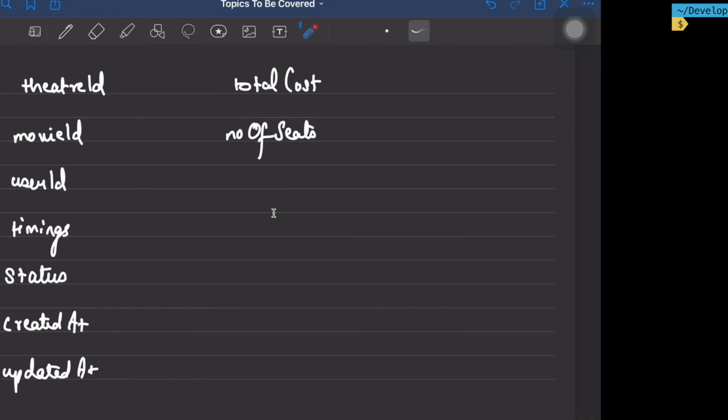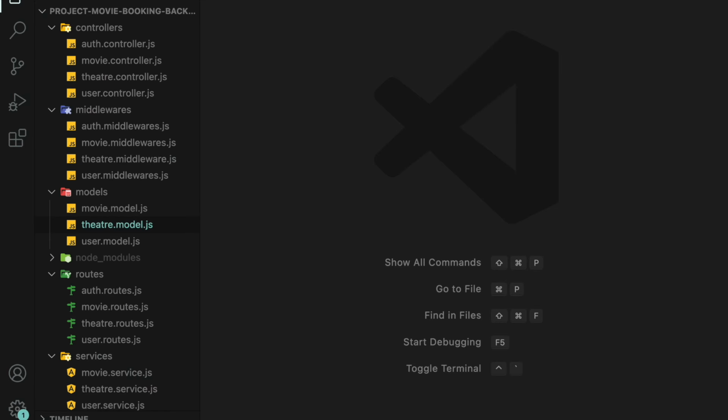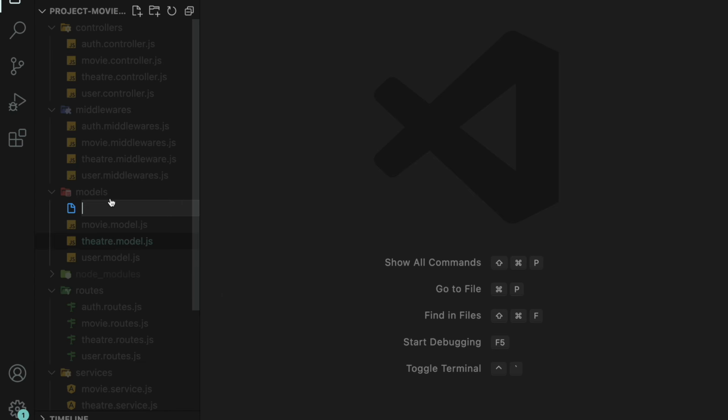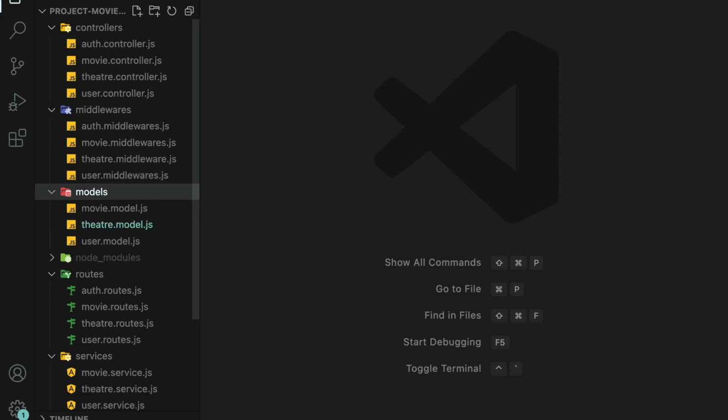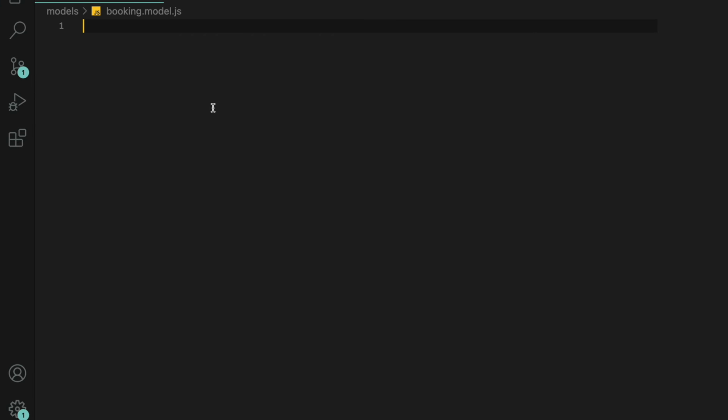Yes, and now we can start setting up our booking model, I would say. So let's create a new model, booking.model.js. Okay, we can first of all try to get mongoose.